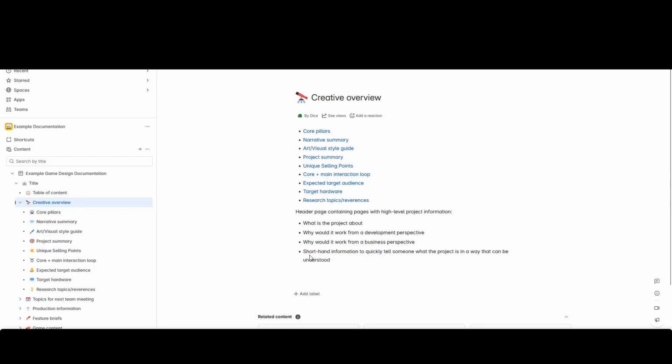Usually you have a few different versions of this. We will talk about this when we get to loglines, but you usually want to have a few different explanations for what your project is, depending on who you talk with. So if you talk with business people, you want to have a different explanation than with other game developers. You usually want to have a different explanation with press and marketing teams than you have with your core development. And sometimes even with design, art, and code, depending on how large the team is.